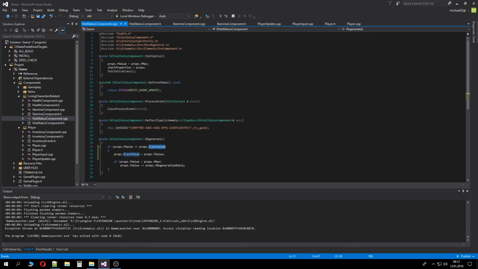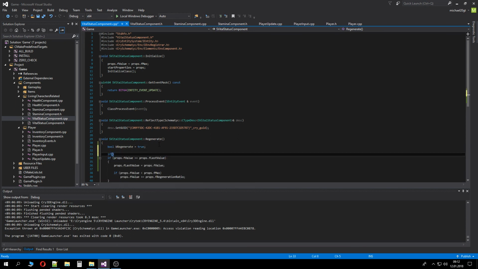So here, local variable equals true, actually.